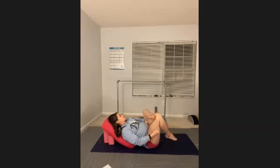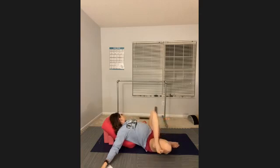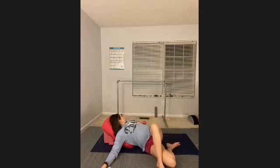Slowly releasing the right foot back to the earth, lengthening the arms out to a T in the same line as the shoulders, taking the gaze over to the left shoulder. Slowly allow that left foot to guide its way to the earth into your supine twist, opposite side. 5 full breaths.